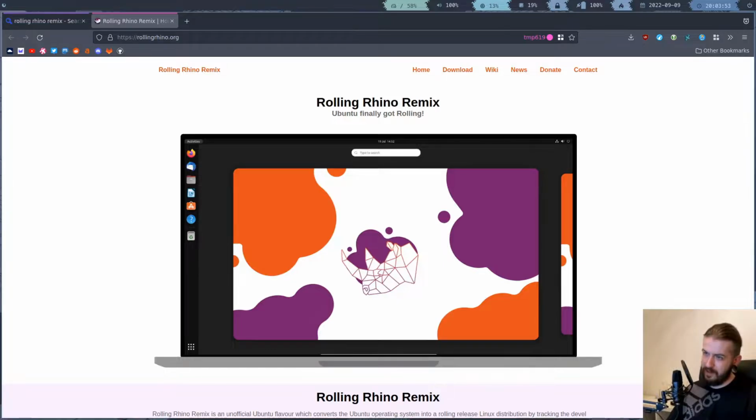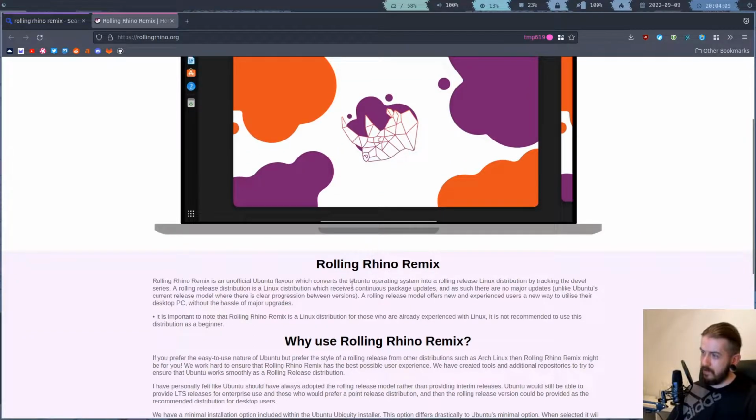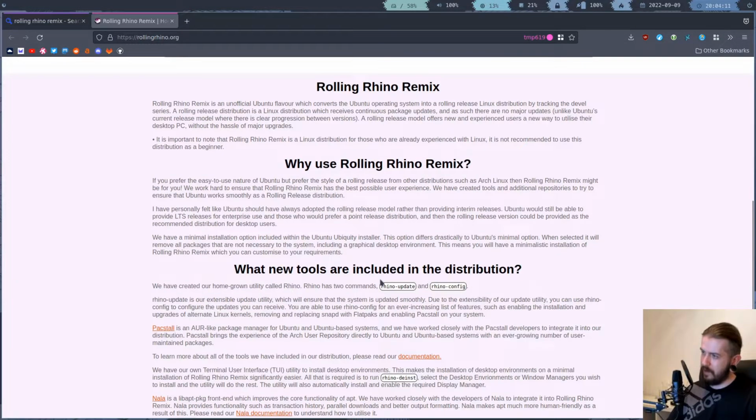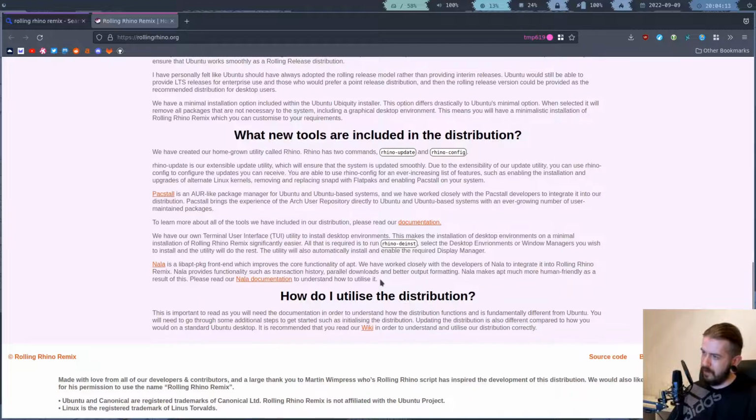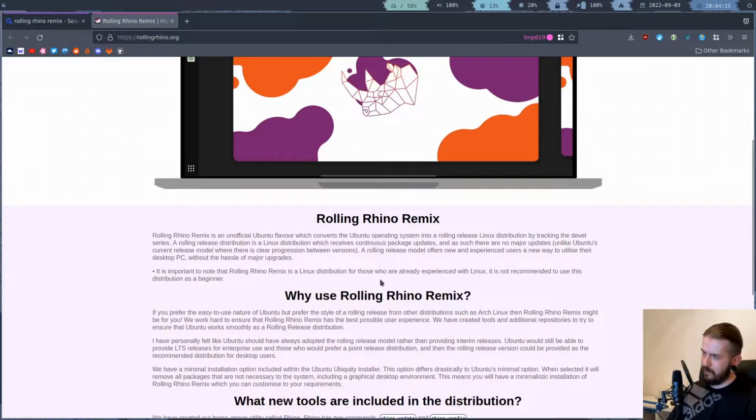So basically, as you can see, it's Ubuntu made rolling. It is based on a script made by Martin Wimpress. He's one of the developers of Ubuntu MATE and the MATE desktop, I guess.